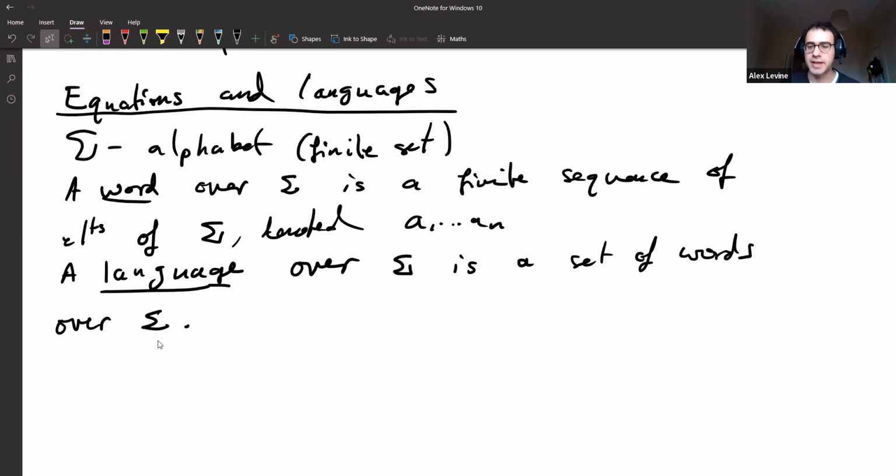And that's kind of it. That's what a language is. Okay, so how do you use equations to study languages? One of the main ways equations are studied is you say, is there an algorithm where I take as input an equation in your given group and it will output whether or not there's a solution? So just yes or no.